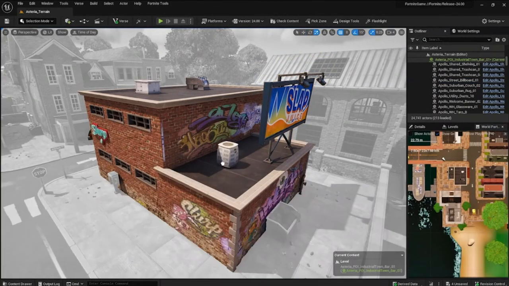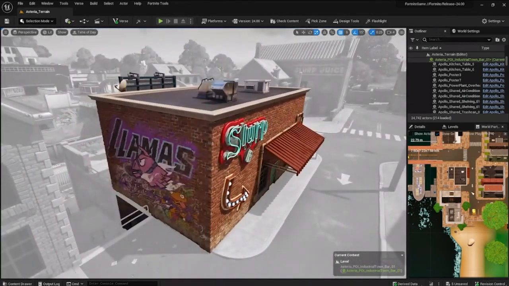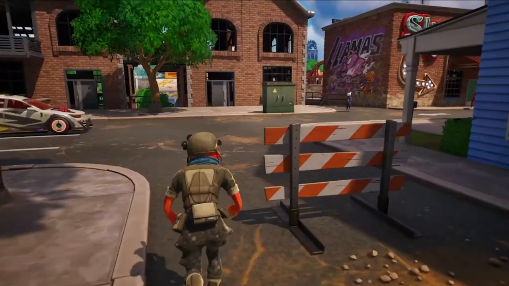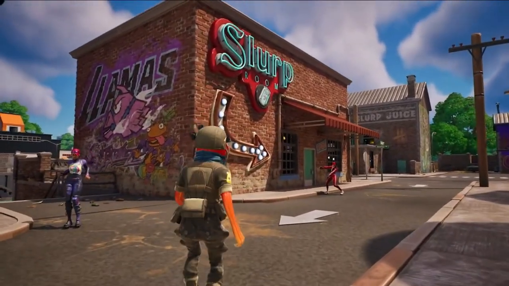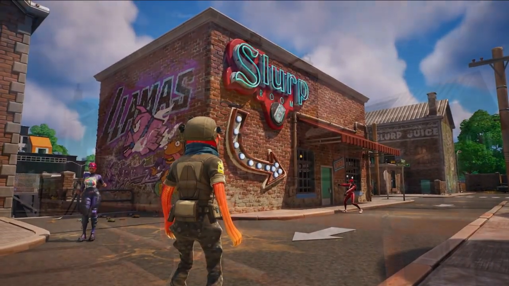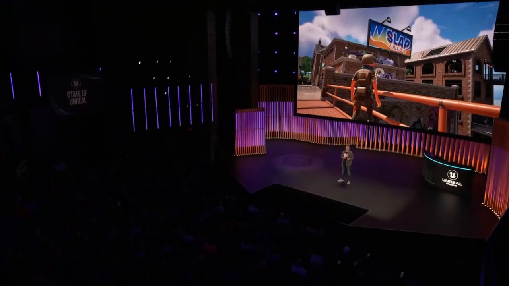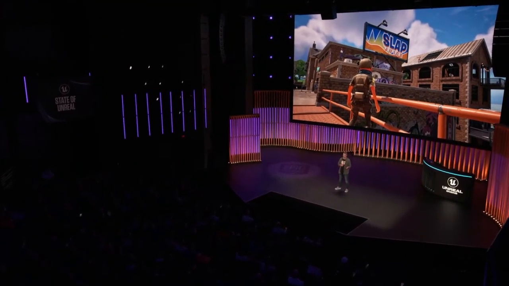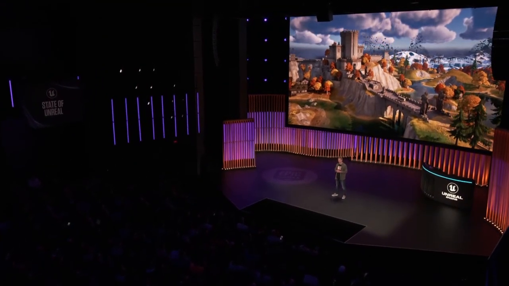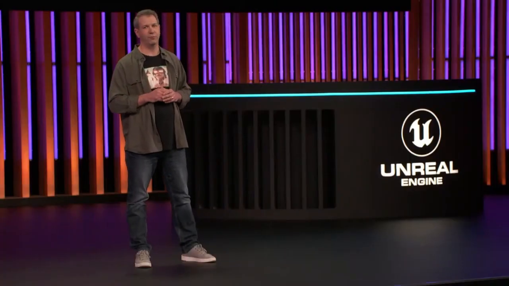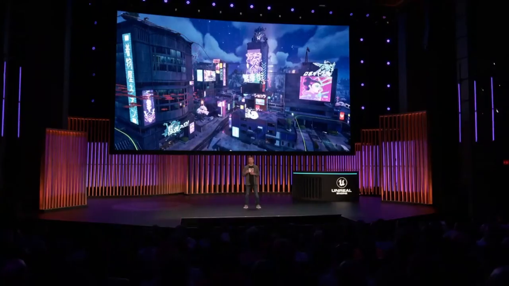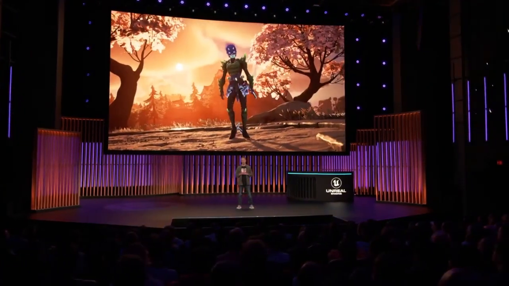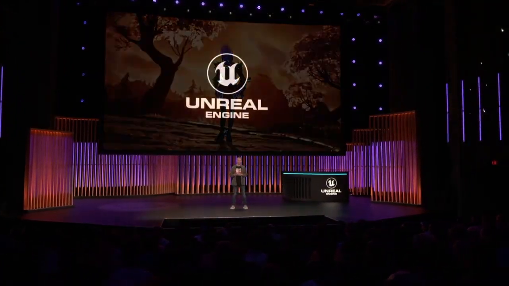Now, these features hadn't yet been put through their paces by a large dev team, so there were some early bumps in the road. But our developers were in daily communication with the engine team, and we saw consistent improvements. Not long into production, we were developing Fortnite in a much more collaborative environment. Our goal for Chapter 4 was to deliver an awesome experience to our players. But we also hope by using and improving the engine's newest features, we've improved your experience as well.